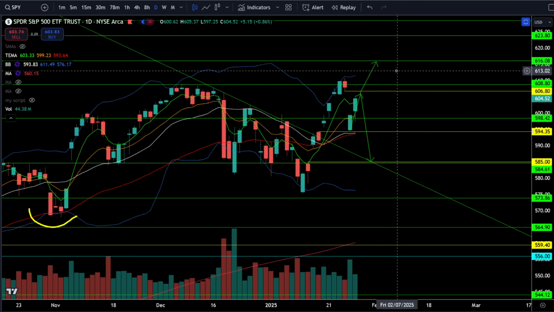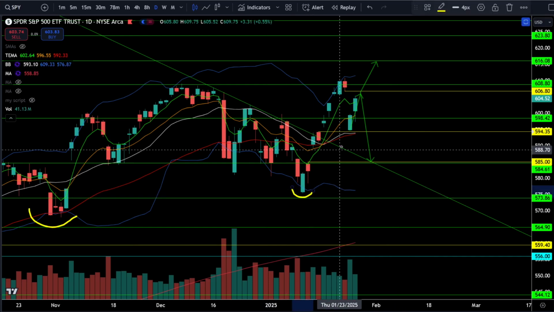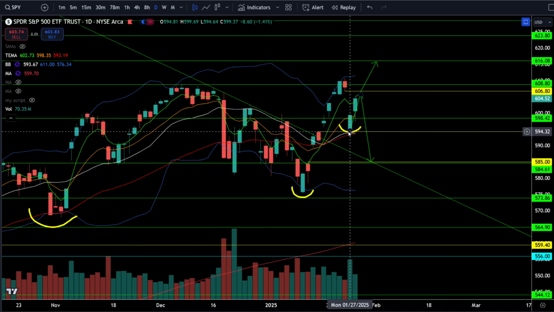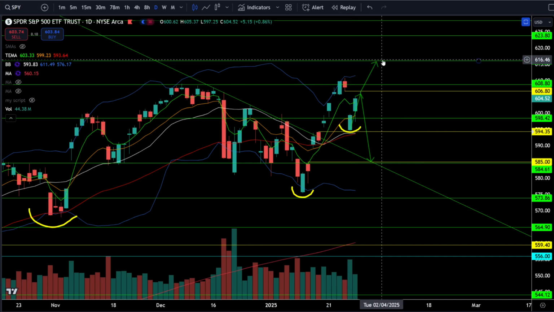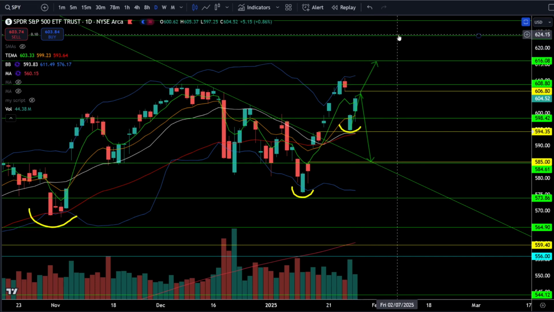So I talked about last night how there was a good chance if the bull trend is going to continue, then we just put in our higher low yesterday, which was right there at 594, and off of 594 the new all-time high price target of 616 is achievable, and of course even as high as up to 624 or higher. Remember, this is just as simple as bull trend until it's not, because we're following technicals and price action on the chart.